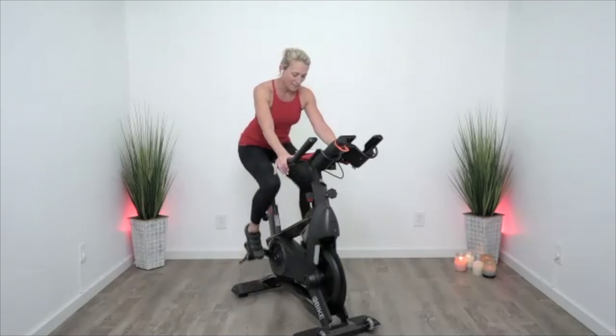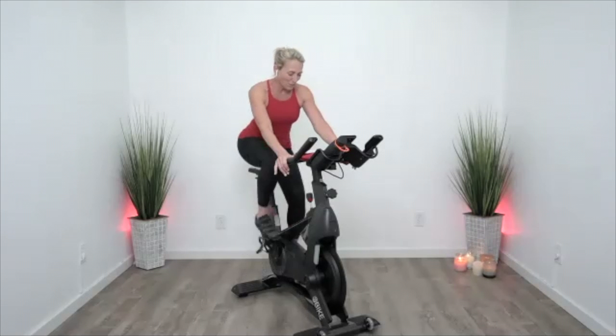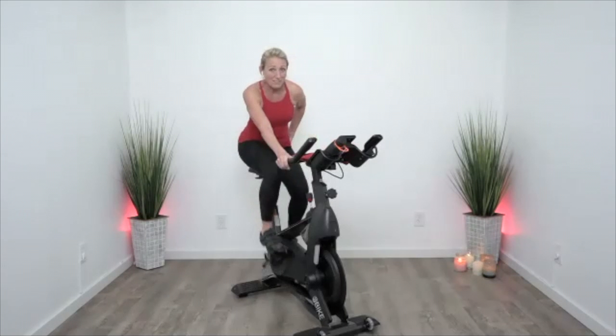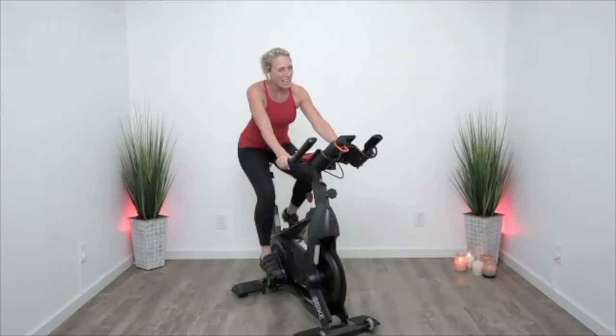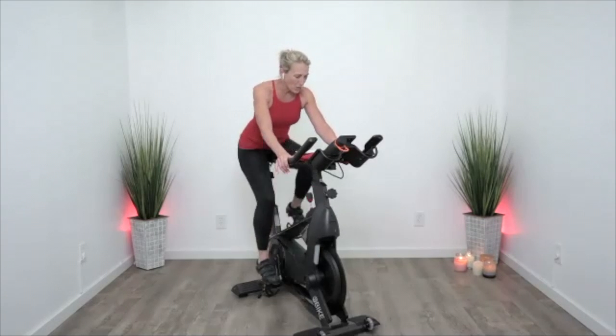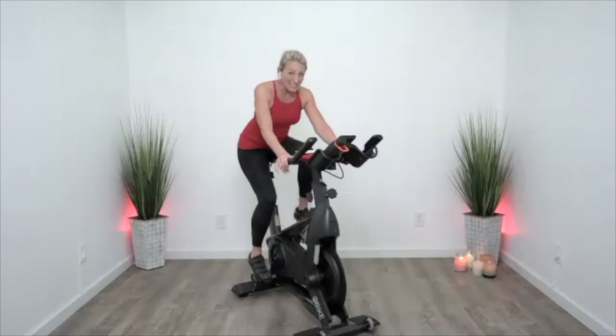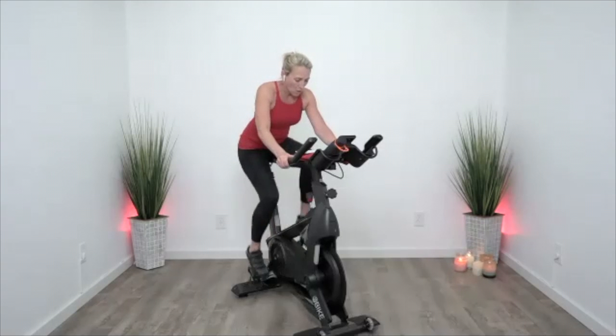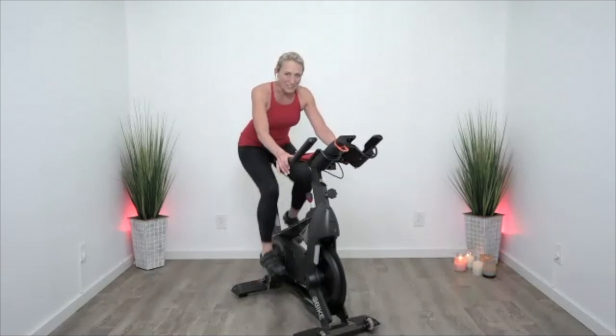Whew. Breathe deep. Find your core. Drop your shoulders. All right, as promised, the longest interval of the day is coming up. I'm gonna ask you for maximum effort for a minute 15. And I know that that doesn't mean breathless, but what is your hardest work zone for 75 seconds? Are you ready to go there with me? Say yes. You can add resistance. Ready? Let's do it. Come on.